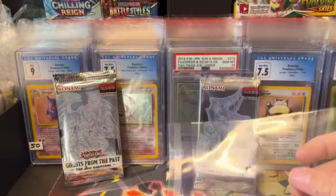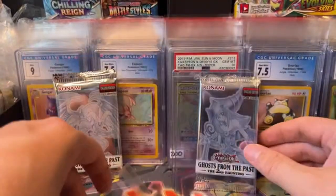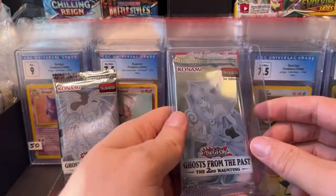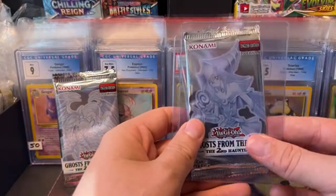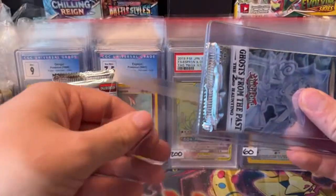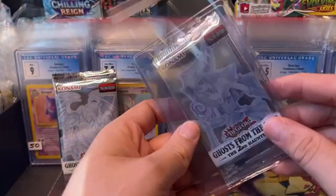There we go. 4th print slabs. You mean like from base set? Those are very, very niche. I've no doubt there'll be a market for them, but yeah, it's kind of a weird thing, isn't it? That would be for somebody who, let's say they've already collected all the other base set. Now they're going for like 4th base set or something. I don't know. But I've seen them go up in price.